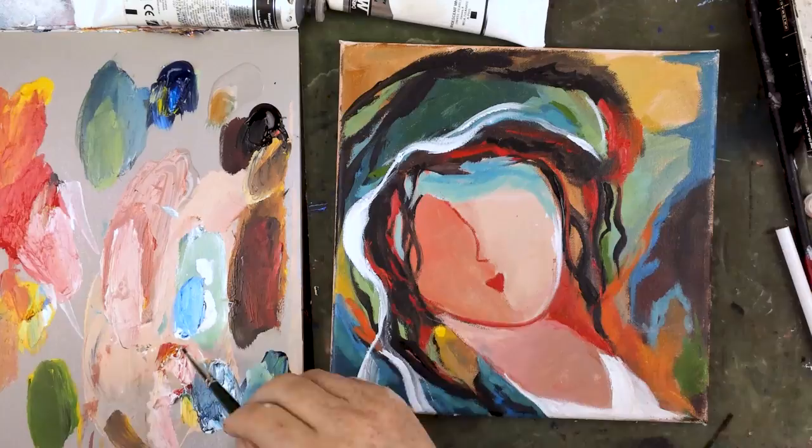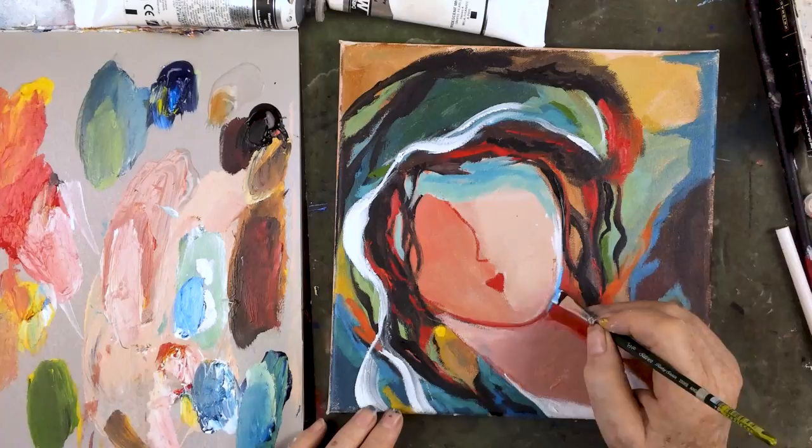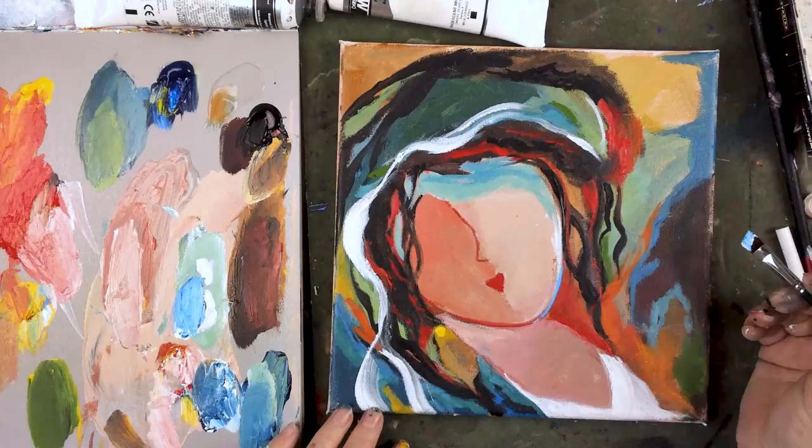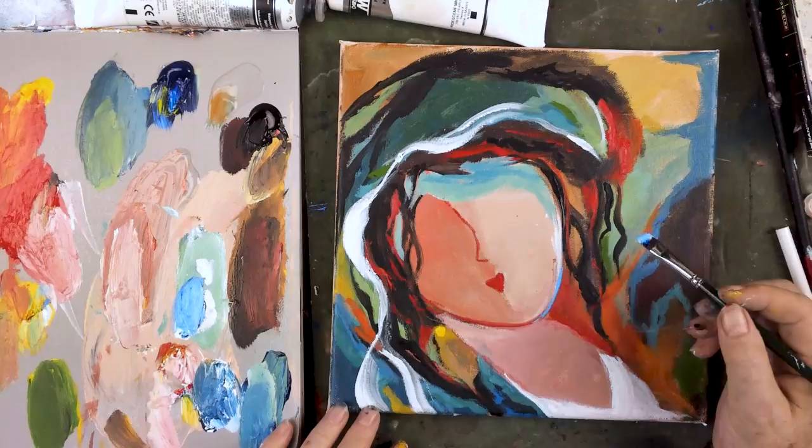I still like the blue right next to the orange like that. I think that's really pretty. Anytime you start throwing blue next to orange, because that's a complement on the color wheel, it's opposite on the color wheel, so that gets a little sneaky. But I think that's a pretty color. Where else could I put that? That's almost an electric blue, isn't it? You just put that up there like that.